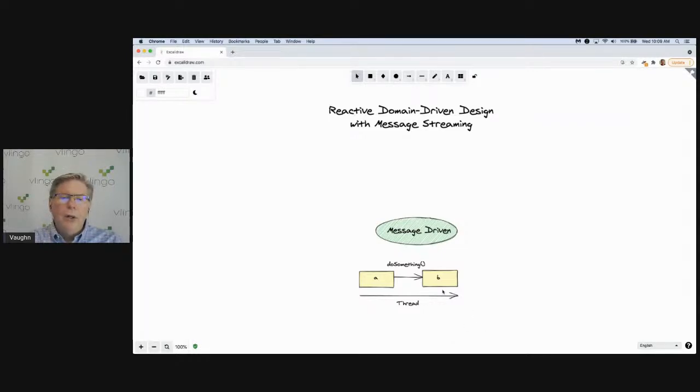We could actually refer to do something as a message. So instead of speaking of do something as a method invocation, if you go way back to the beginning of object-oriented, and I'm talking one step further than Simula, with Smalltalk and Alan Kay's vision for object-oriented and what that really meant, Alan Kay meant for object-oriented to be primarily implemented around message sending.